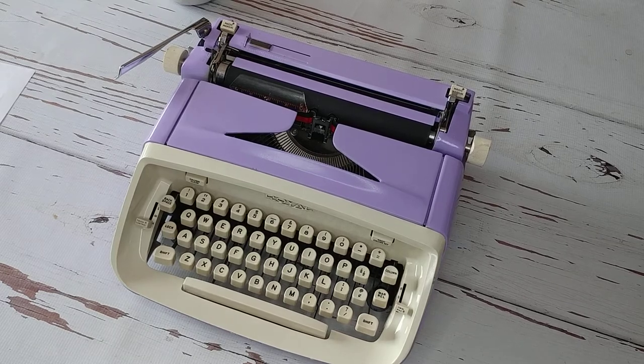Okay, so today I'm doing a typing tutorial for a 1966 Royal Sabre, and this is not an original color. This is one that we've painted. They do come in a variety of colors, but this lavender is not one of them that I'm aware of. Anyway, let's take a look around it and then I'll show you how one of these types.